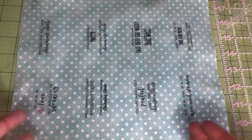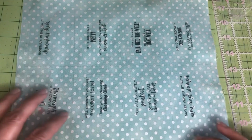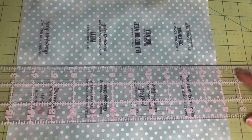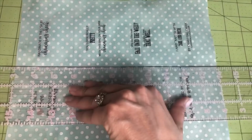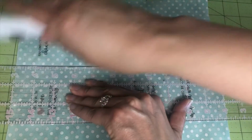Rather than making 8 individual labels and folding them, we're going to do it in a more streamlined approach. The first thing I need to do is cut them down the center, and you may not be able to see it on the video, but there is that very faint gray line going down the center here. So I'm cutting along that.